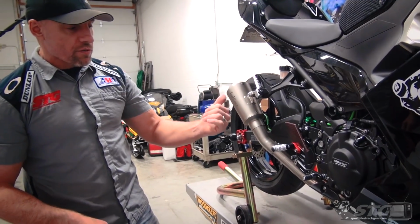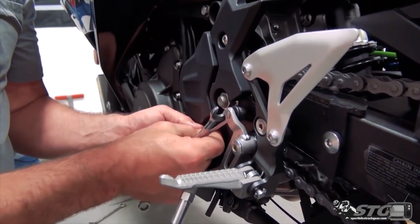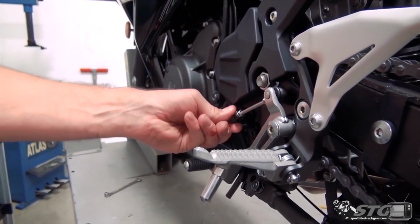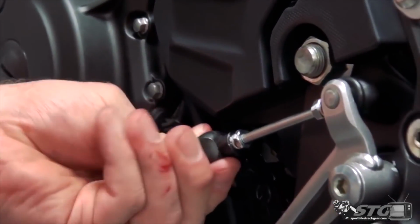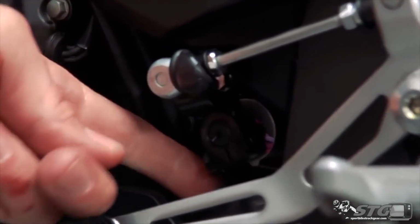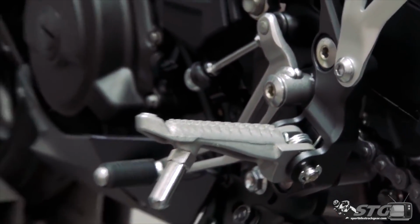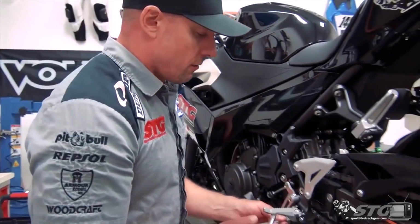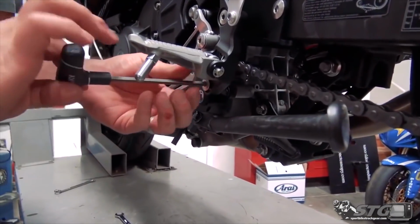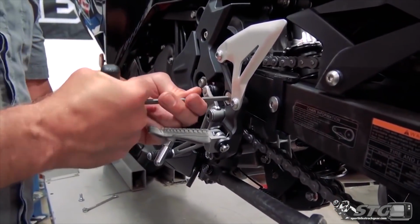Now let's move on to the shift side. I'm going to start by loosening up the shift rod right here. Okay, we're going to reuse this part of the stock shift rod because it is actually fixed right to that shift knuckle. You see that is permanent right there, and it connects down here. With this kit, you're able to do both standard or GP shift. For this install, because I'm going to be riding this motorcycle at the track this upcoming weekend, I'm going to go GP shift. That's my pattern of preference, so that's what we're going to do.